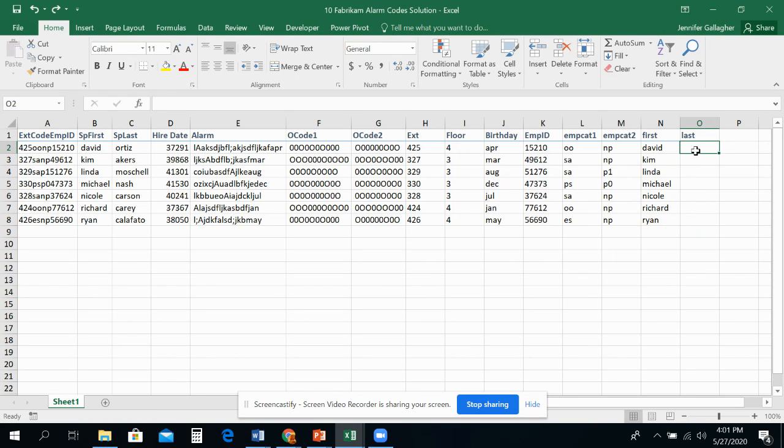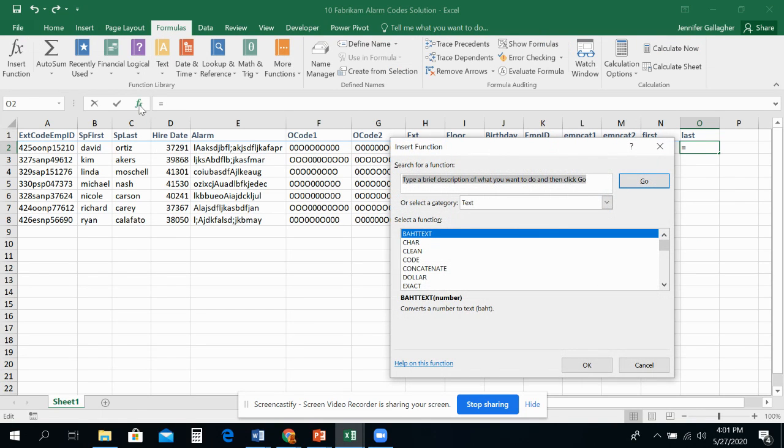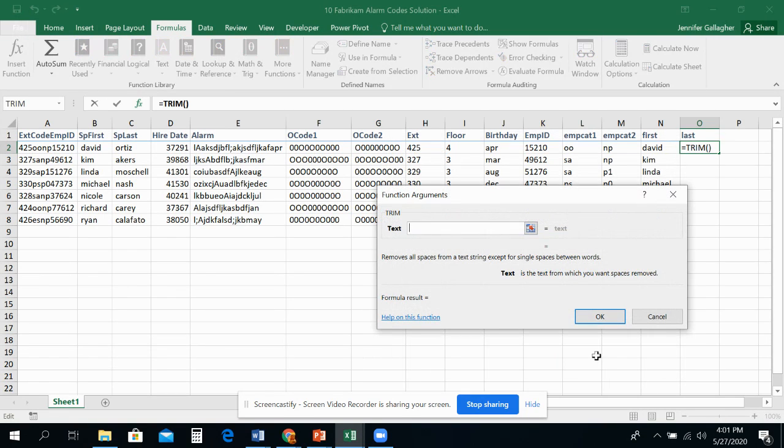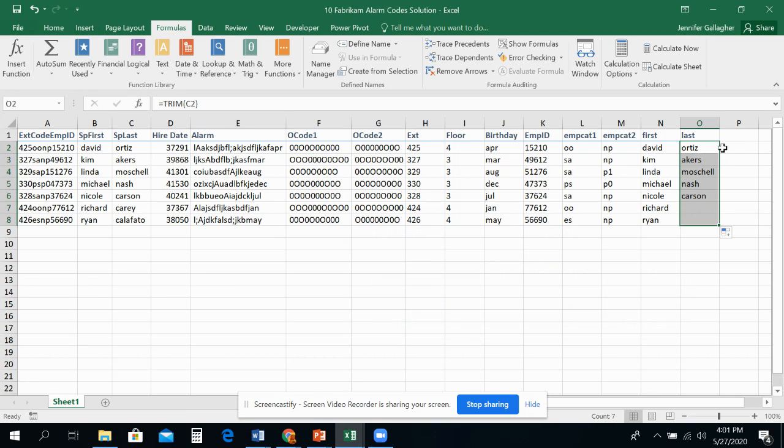So now I'm going to do the same thing for last. And I'm going to go to the formula bar, and this time I'm going to click on FX. I'm going to type in trim, and I am going to press OK. And under last name, which is C2, contains the spaces. Again, it's starting at the beginning. It could have been at the end, but these are all at the beginning. Press OK. And it is now without the space. So pretty easy. It gets rid of the space before and after. Just pick the cell that has the spaces. Going to press save.